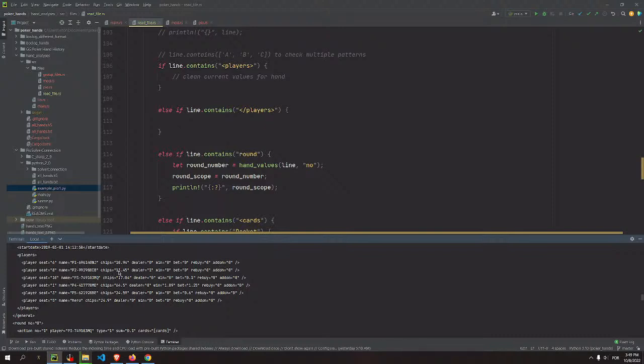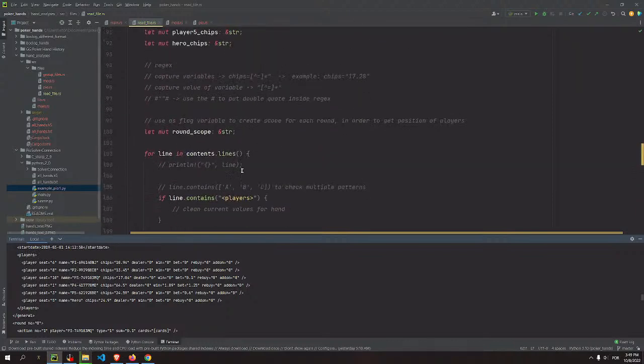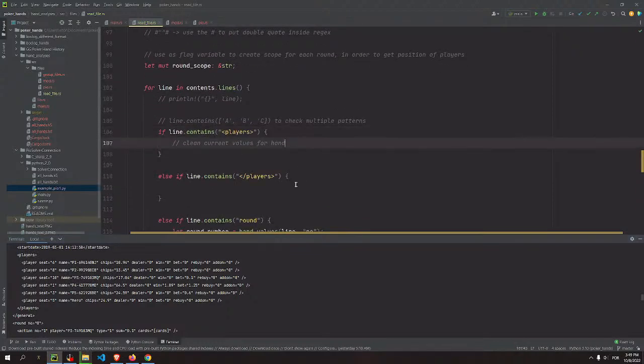So the logic that I'm currently thinking about is using these players here as the beginning and end of the hand. So whenever it reaches this point, it starts, I use a flag variable. And whenever it reaches this point, I use the flag variable again to clean the values from the previous one. So when it hits player, it cleans the stack or the flag variable, and then it cleans all the values from the previous hand. And then once it reaches this, it makes the flag variable equal to true again to imply that it's a new hand. That's what I'm currently thinking about doing.